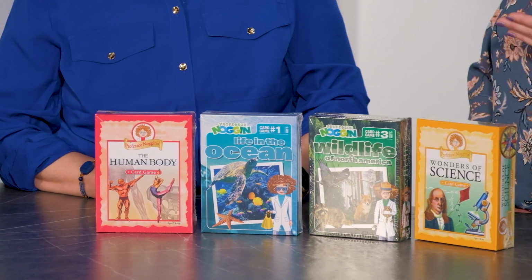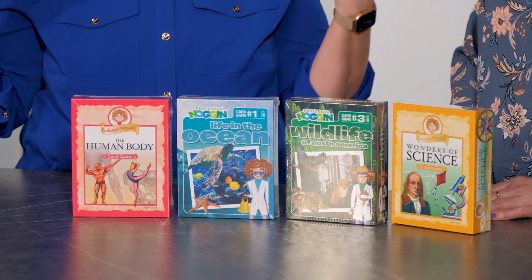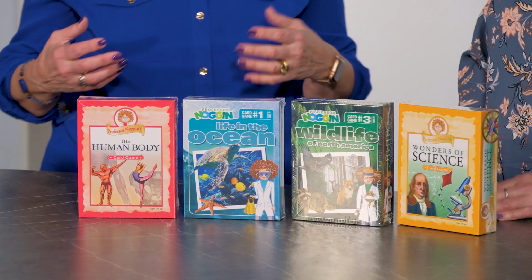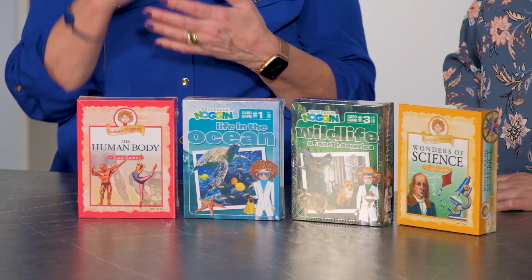And it's a card game. It's question and answer. You can do it with 2, you can do it with 4, with mom and dad and 1 kid, or you could do it by yourself. Just quiz yourself, read through the questions. There are questions at 3 different levels. There's a die that's included in there. These are actually recommended for 7 and up. I used them at about the 5th, 6th grade level. The kids loved them. They're so fun.